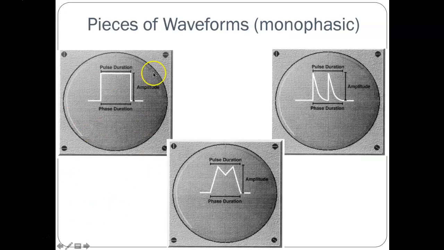Okay. So remember I said sometimes phase duration and pulse duration are used synonymously. And so now I'm going to tell you when they are and when they aren't, because I think these are important characteristics that you have to understand. In a monophasic wave, one that does not cross the isoelectric line, the pulse duration and the phase duration are one and the same. Does that make sense? We can see that this will represent the amplitude of the treatment. So far, so good. This is the pulse duration. This is the phase duration. They are the same, right?